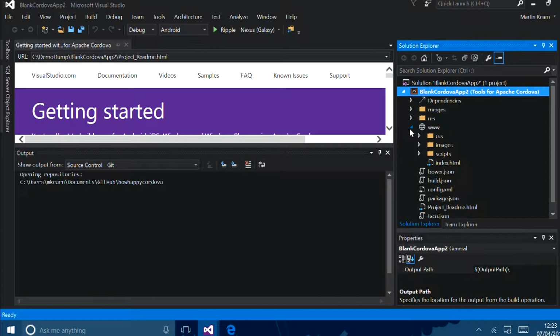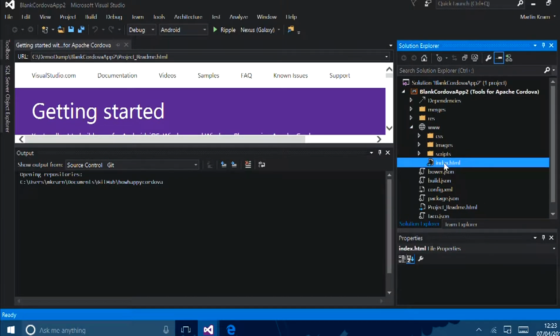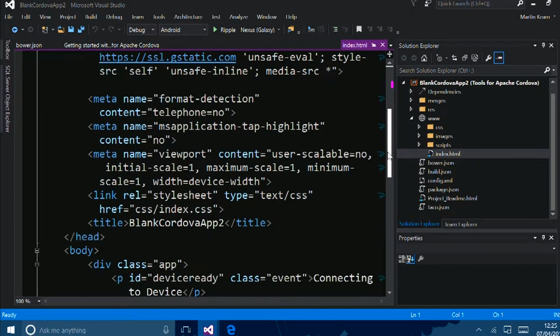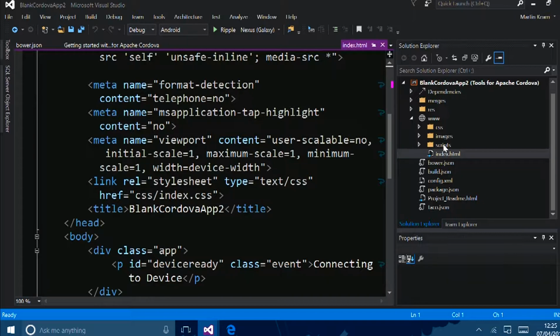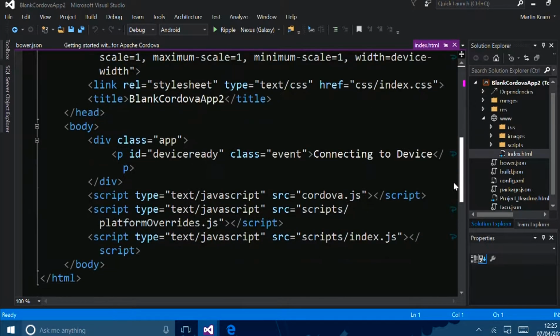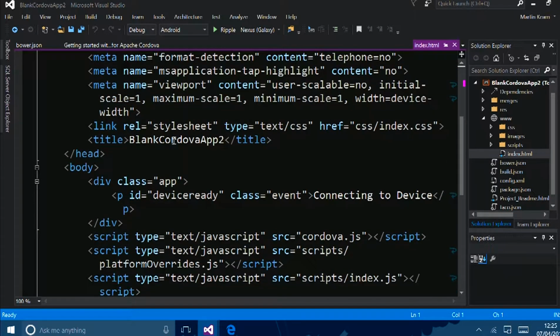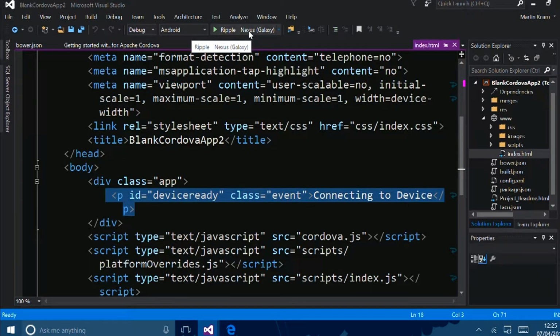Yeah. You have a www root, where all your CSS, images and scripts and an index.html are stored. The way it works is it's basically HTML and JavaScript. We start at the index.html page, and this is my application. So in this instance, on this particular file new, we have a div which has got a class called app, and a p tag with device ready. And if we start this application, there's lots of different ways that you could run this application.